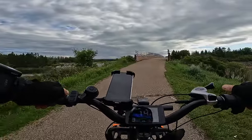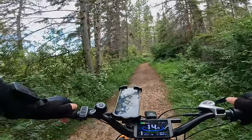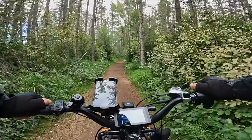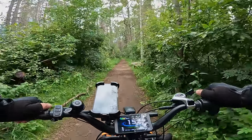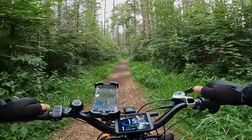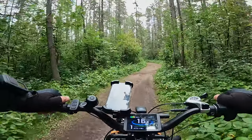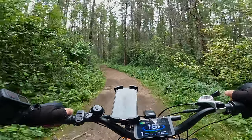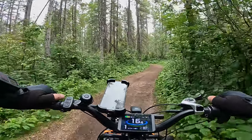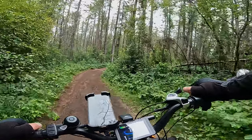Next bridge, crossing back over the Red Deer River. This is really nice. It's not exactly single track, but it is a dirt track — wide enough for multi-use, just keep your speed down. This is lovely. I'm so glad I came back and did Red Deer again; this whole section I didn't even know existed. It is quite breathtaking, tall trees.